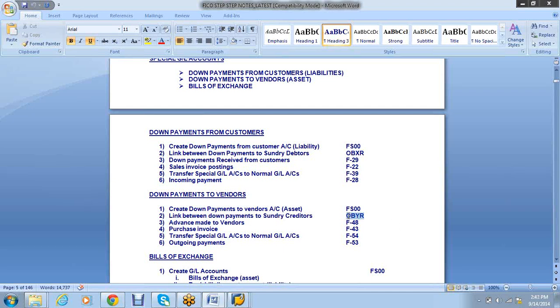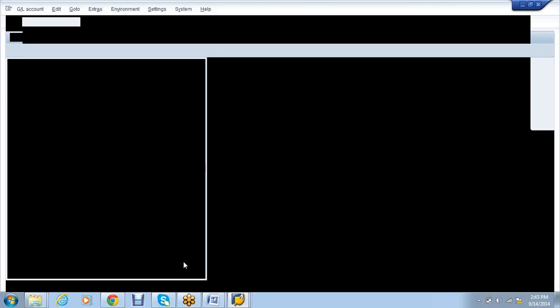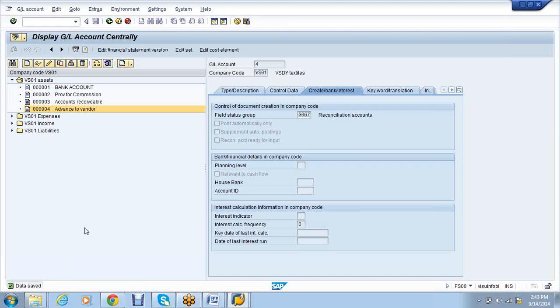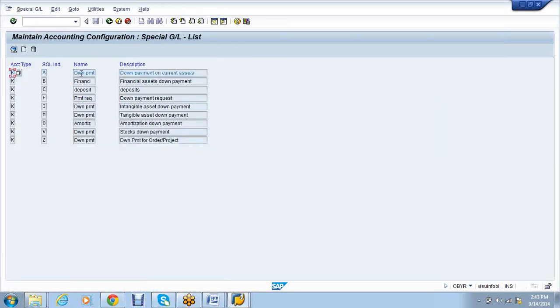So I created advance to vendor. Now I'll link the GL accounts payable and your advance to vendor using a special indicator, sorry, special indicator A. We have two very commonly used special GL indicators.